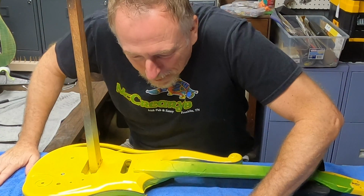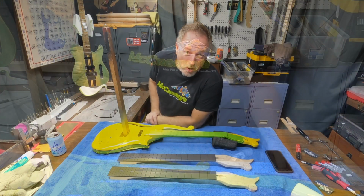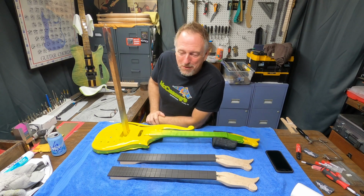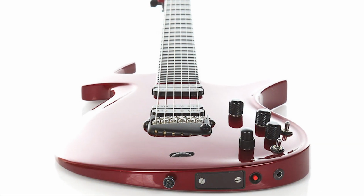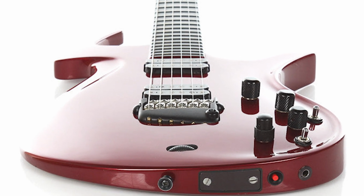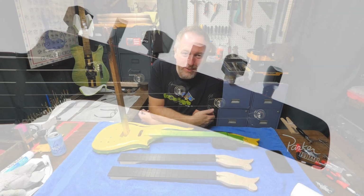Although, I've got to admit something. A few weeks ago, I dropped off that guitar for Woody. It plays well, and the action is really good on it. However, he has a Parker there. I'm not talking about the newer Parkers. I'm talking about the old Parkers. So this one is from the 90s. The Parkers used carbon fiber, and a carbon fiber neck with the string height on them is incredible. I played his Parker and it was phenomenal.